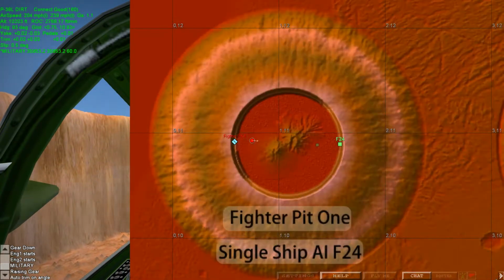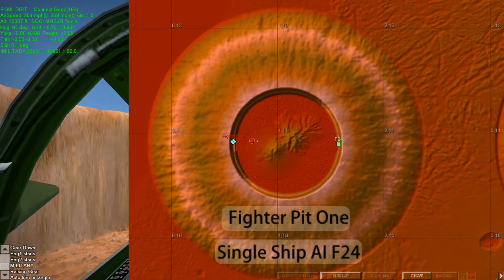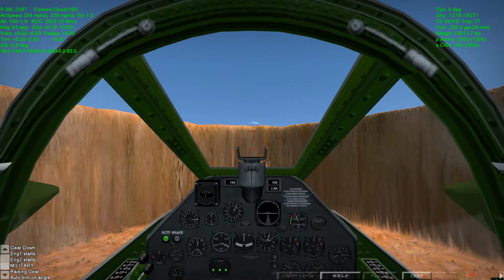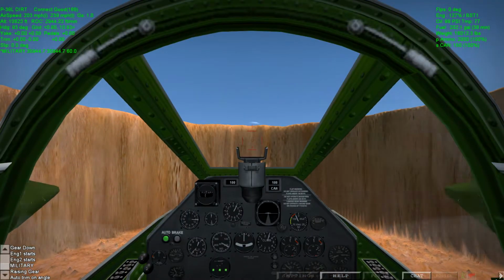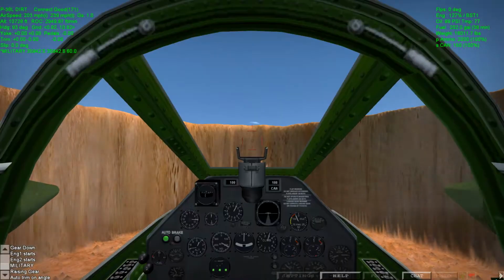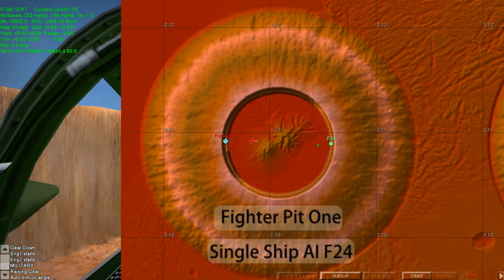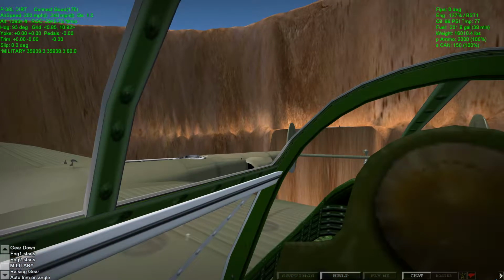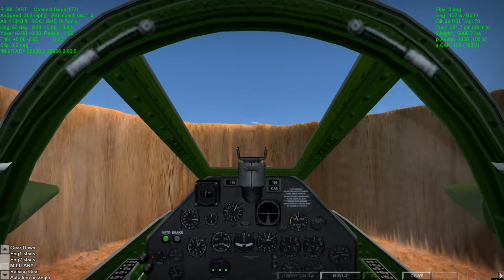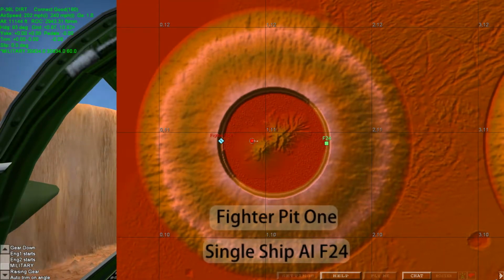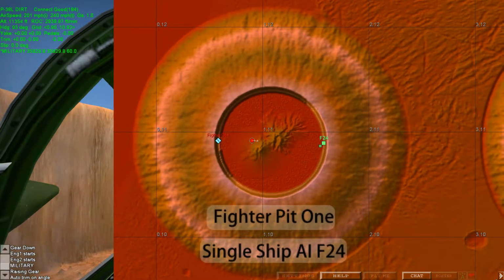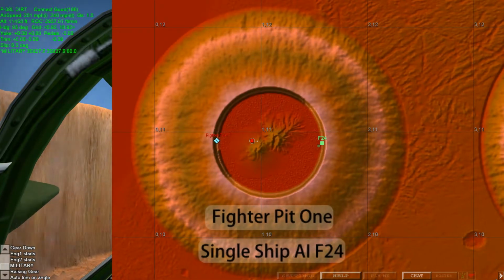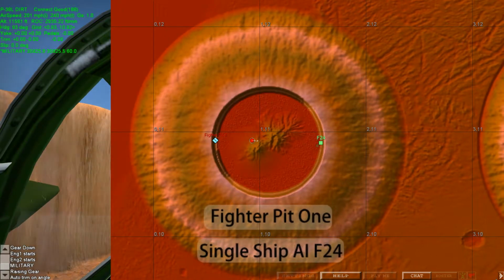Alright, the bandit is flying the other way. As soon as I get within his trigger range, he'll come hot on me. Things to watch is, what is his initial move? Is he coming right at me? Is he coming for a head-on attack, which is common? And my job is to defeat that and get behind him and solve the problems of angle off and aspect angle so I can shoot him. In the meantime, he's going to be doing his best to not let me shoot him.